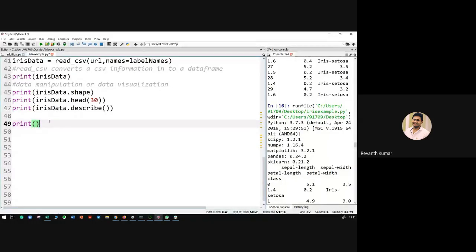So I can just write data set dot groupby. This is how you group the information. In the group by function, what you need to give in the quotations is the column name, the column on which you want to group it. Okay, group by the class and print the size of each and every class.